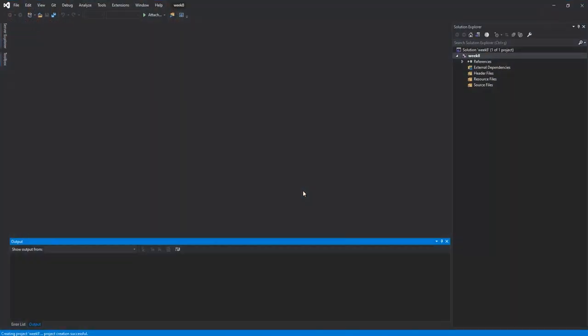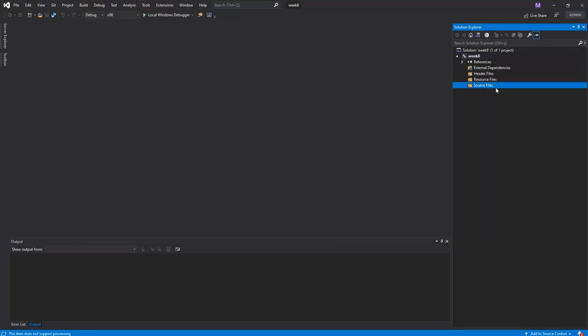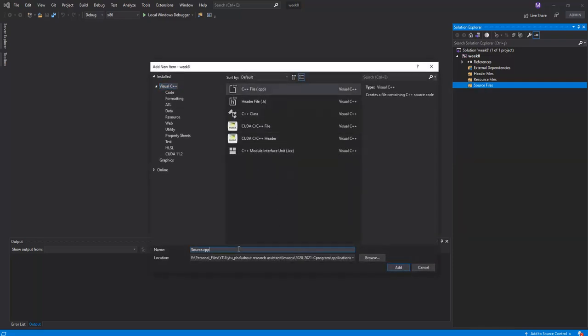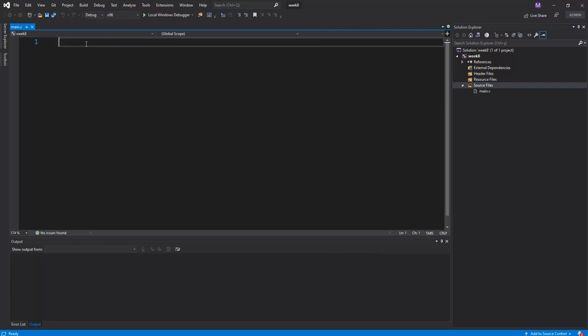As always, we have the header files, resource files and source files in here, but we don't have any knowledge about the header file or source file, so I created this library in the source file. I need to add this location in here as a new item, and in order to create a C programming compiler, we need to add the file main.c extension. Okay, this is our program in here.